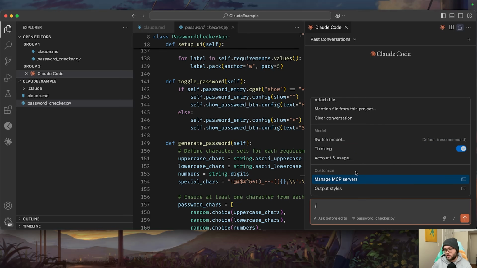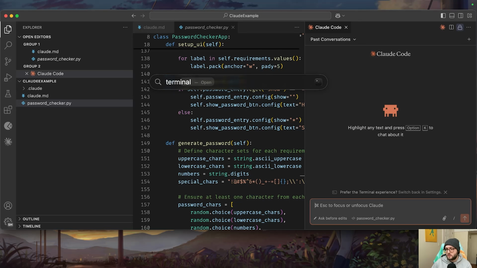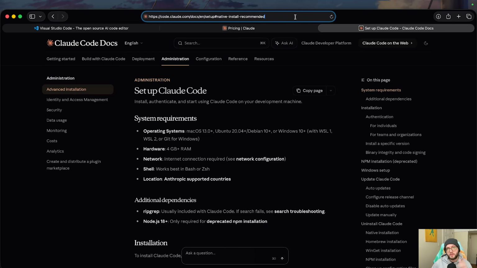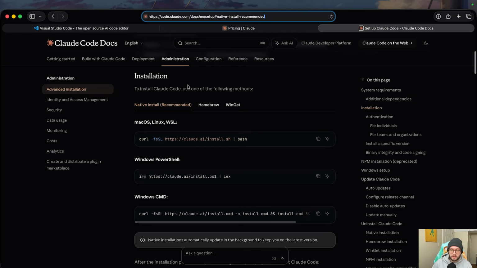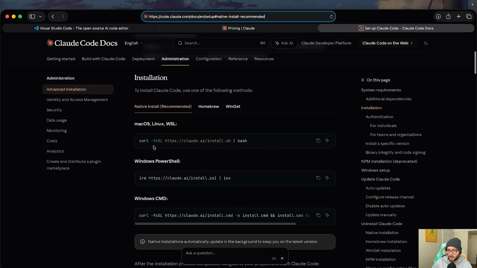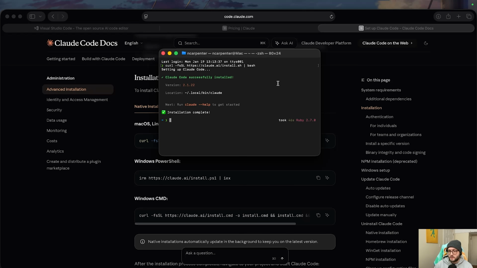Now, I also really want to talk quickly about MCP servers and using Claude through your terminal. We can actually install Claude via our terminal, as well as PowerShell for Windows. I'll put the link to this in the description as well, but under the setup Claude Code, we have installation. I recommend doing the native installation, or if you're on Mac, Homebrew. You can also see there's the Windows CMD and Windows PowerShell. Since I am on Mac, I'm going to copy this curl command. In our terminal, let's paste it. We'll run the command and it's going to install Claude within our terminal. And there we go. In a few moments, our installation is complete.